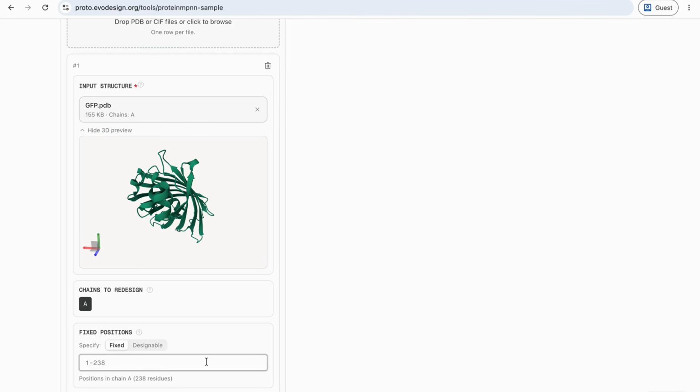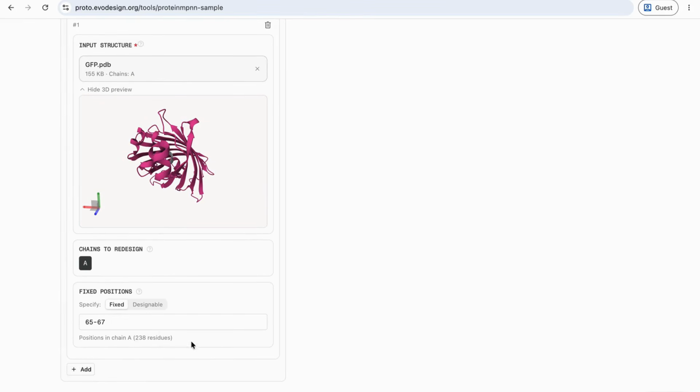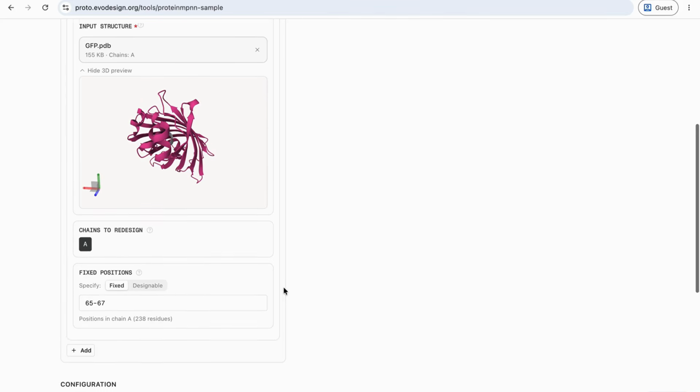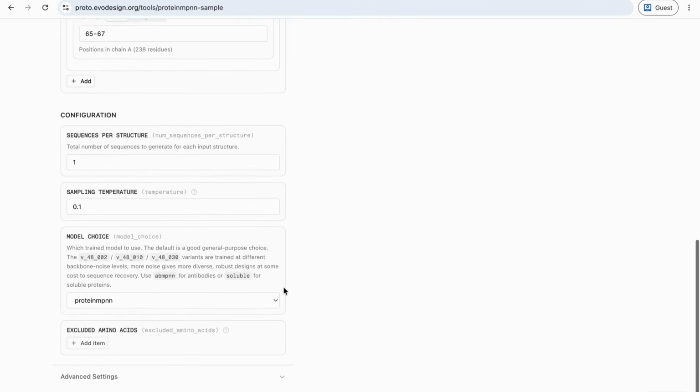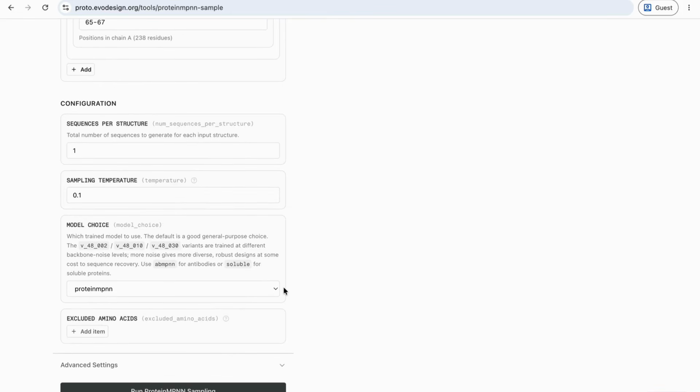We don't want Protein MPNN to touch them because their identities are essential to the protein's function. So, rather than redesigning them, we will mark them as fixed positions, using the field and specifying the range of 65 to 67 as fixed. Protein MPNN will then redesign every other residue around them while holding these 3 exactly as they are. We can also change any configuration settings that we can change on the Pythonic layer of the tool's codebase. In this case, let's change the number of sequences we want Protein MPNN to return to us to 20. Then we can click Run.